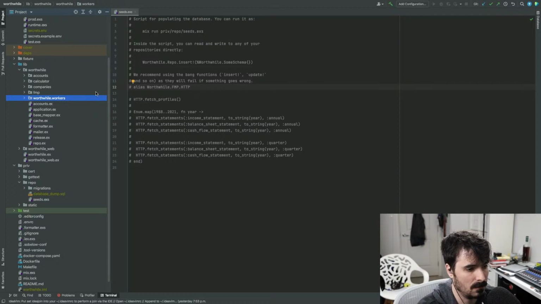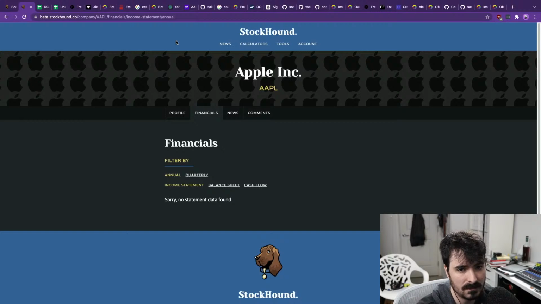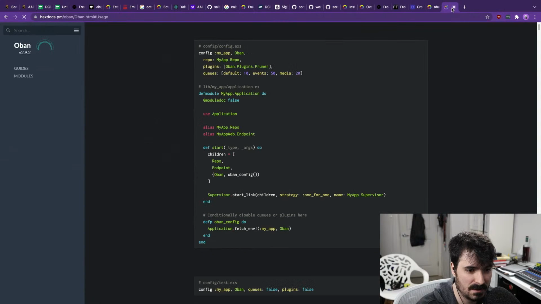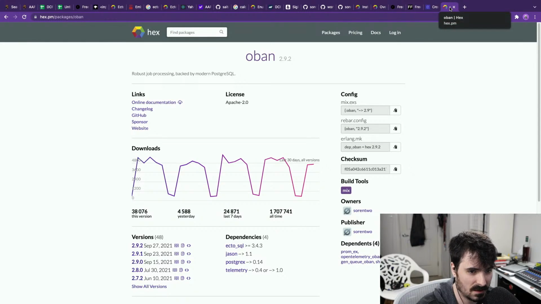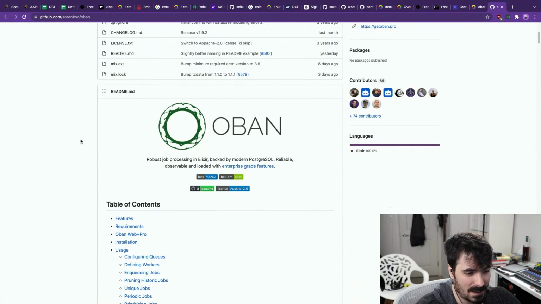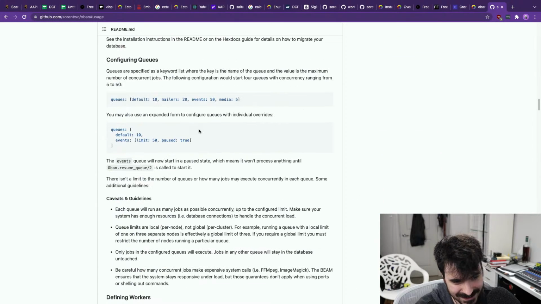Okay, so we're going to start with this, which is going to be a worker. I had it kind of set up, and I fixed the test runner that was causing me problems yesterday. Luckily, I figured out what was going on, and it was pretty stupid.